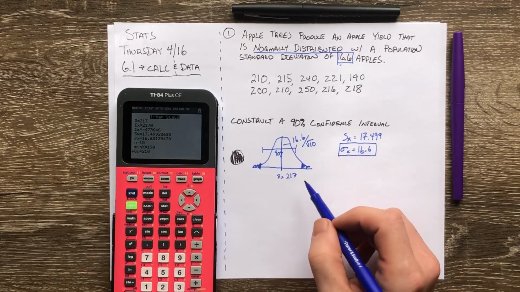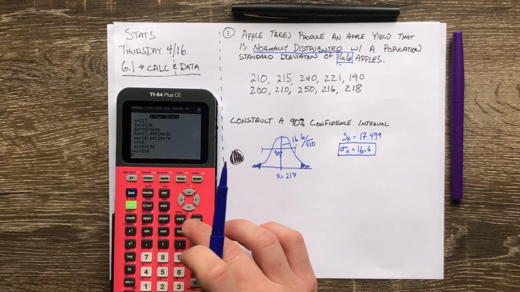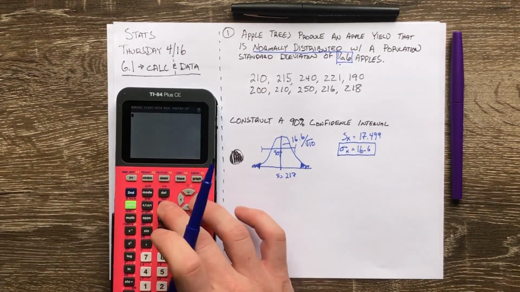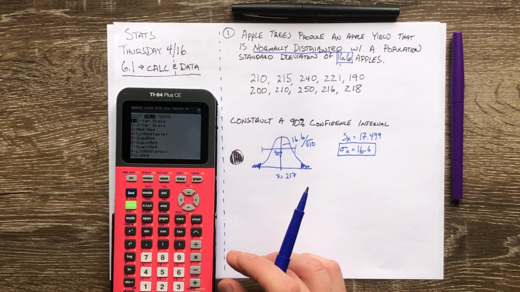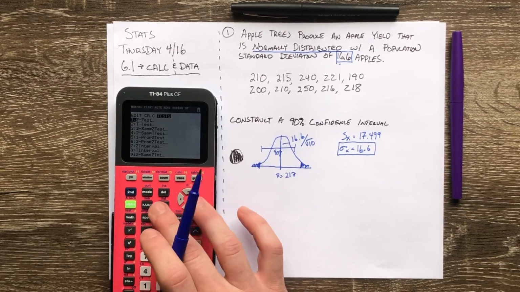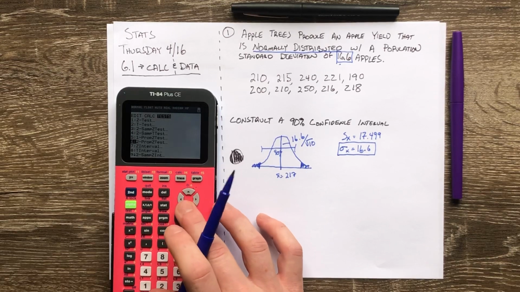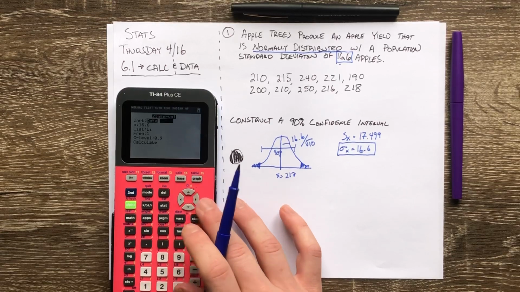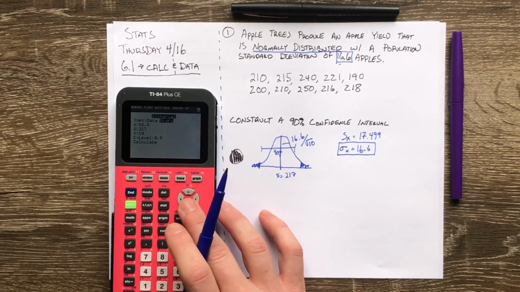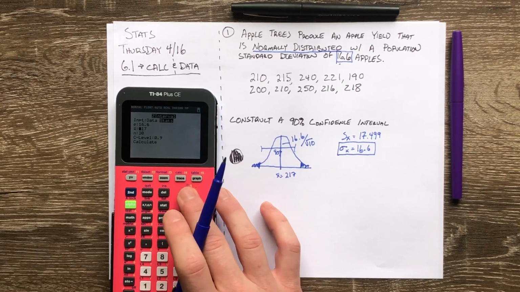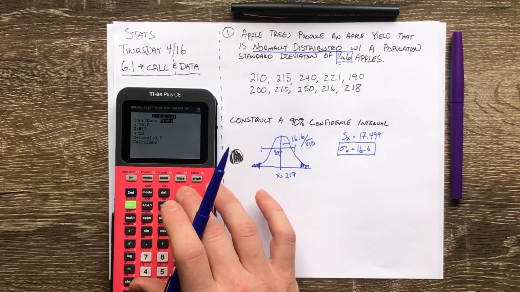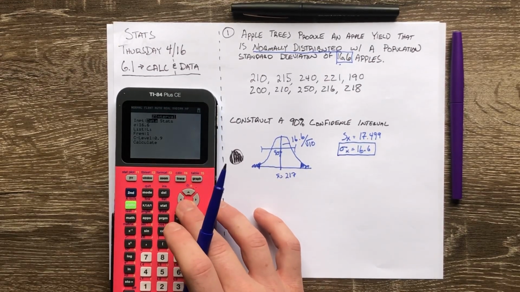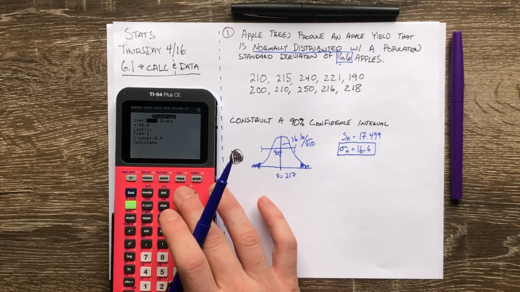Okay? So now you can just go through in your calculator and do your second distribution, your invert norm stuff, right? But I'm actually going to show you another way to do it real quick. So hit stat, then go over to test. So stat, over to test. And then you're going to do number 7, z interval. So it's going to say, what do you want? Do you want to have data or do you want to have stat? If you have stat, you're just going to be entering in the numbers manually. If you go data, right, that will use your list 1 as your input. Frequency should always be 1. We'll do this one with stat.